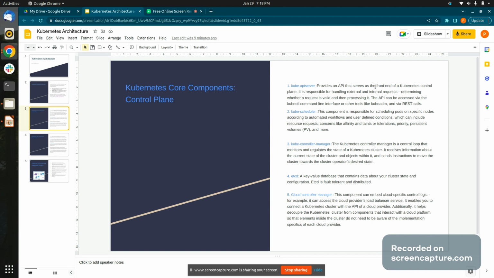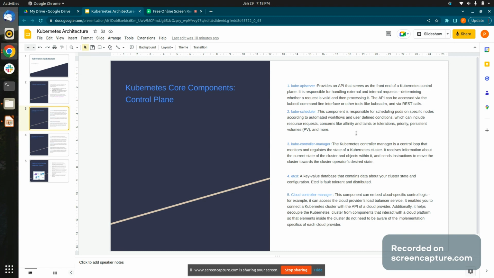It is responsible for handling external and internal requests, determining whether a request is valid, and then processing it. The API can be accessed via the kubectl command line interface or other tools like kubeadm, and via REST calls. The next is the kube scheduler.